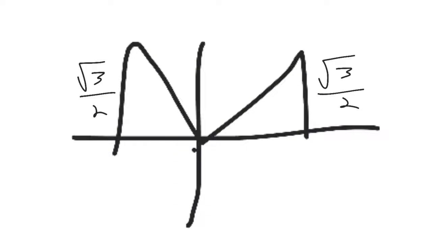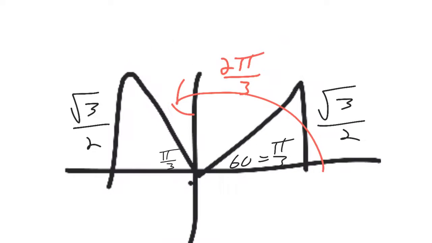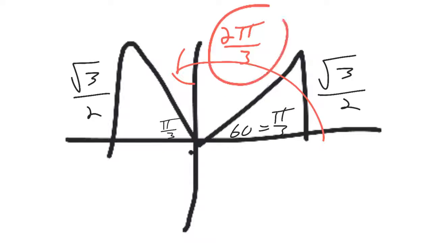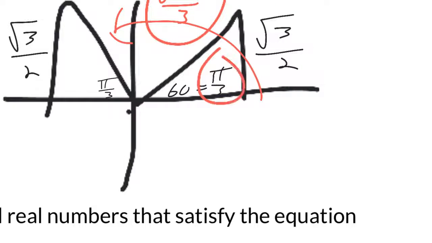to be square root of 3 over 2 for the opposite of each reference angle. So that means that this is a 60-degree angle, or in other words, pi over 3. And so likewise, this is pi over 3 over here. So from the initial side to the terminal side, that's 2 pi over 3. So we got our two answers: 2 pi over 3 for radian measurement, and then pi over 3 for radian measurement.